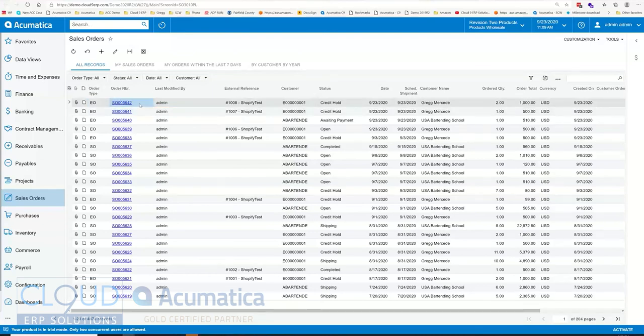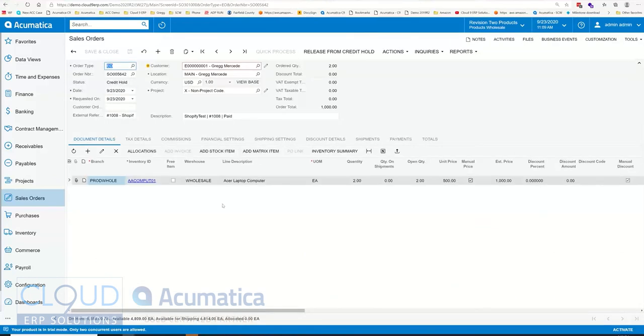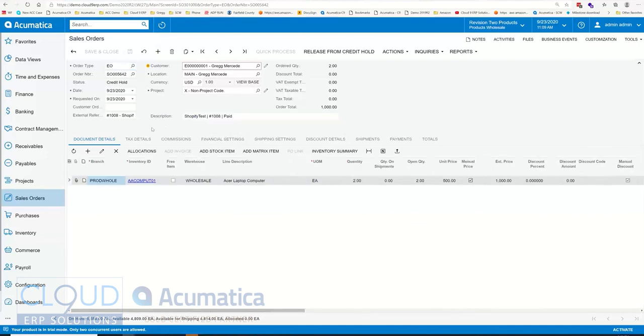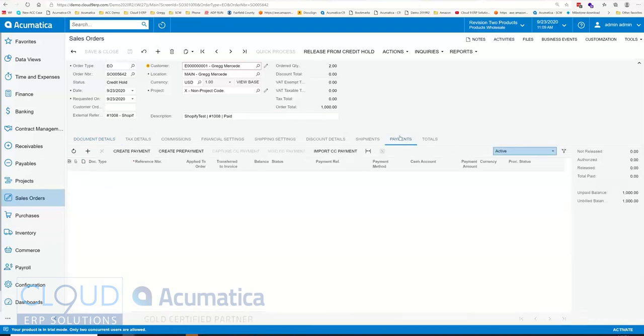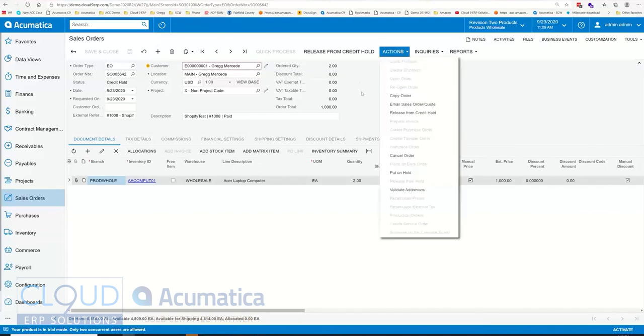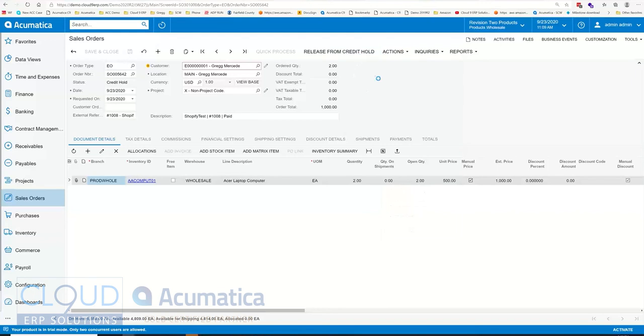Okay. And now if I go to sales orders and refresh, I can now see my orders that have come in, 5641 and 5642. And there's the one for $1,000. Open it up. And you can see the order information is here. This is the description. It came all into the description and everything. It's exactly what the customer asked for. If I go to, for example, payments, this must be a different order that didn't have a payment on it. If this is a payment method, but I can see the order quantity too. Now, if I ship this, because maybe this customer is on hold, but if I ship this, send it out the door, we'll release it from hold. We'll create the shipment.